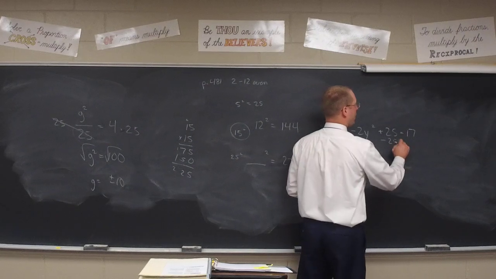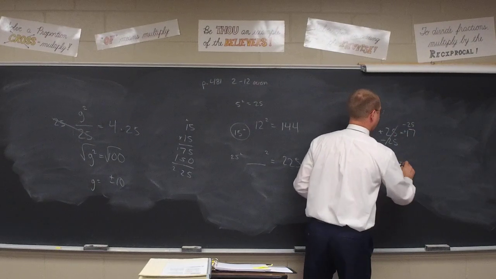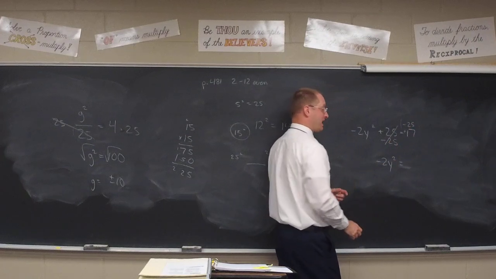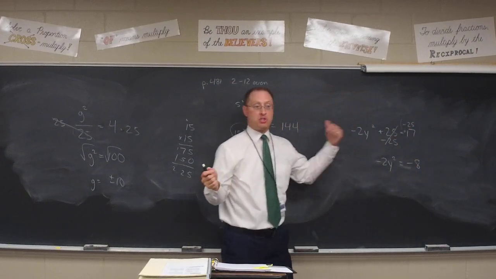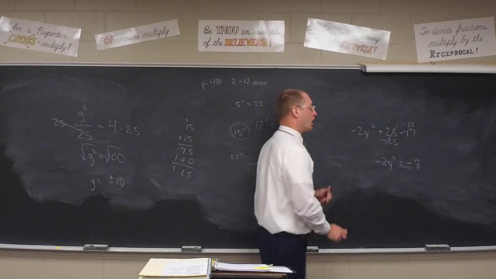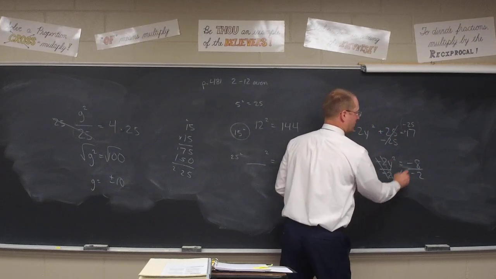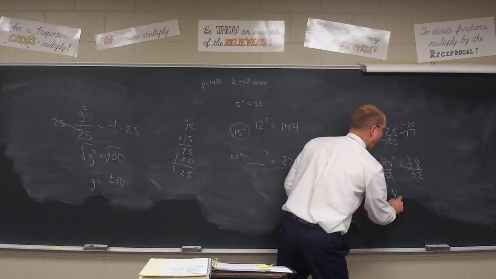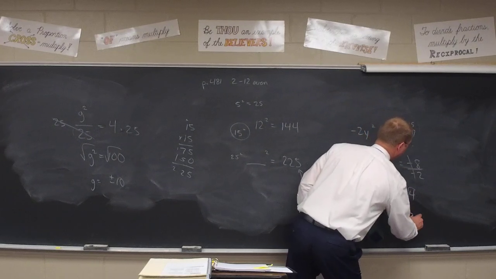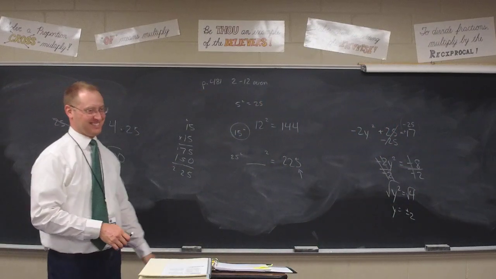Subtract 25 from both sides. But I'm going to put the -25 above the positive 17. We get -2y squared equals -8. Remember I said in class, if both sides are negative, cancel the negatives off. Just make them both positive. Or when you divide away, Jalen, the negatives cancel. Either way, we wind up with a positive 4. That's why when we take the square root, we get positive and negative 2. There's not a -2 at that point. Does that make sense?